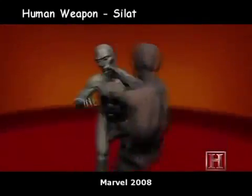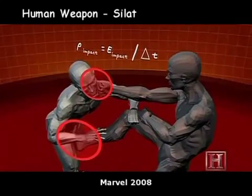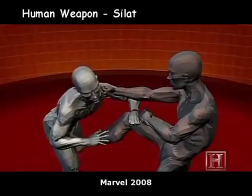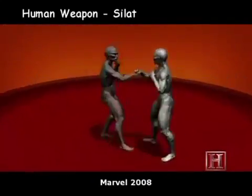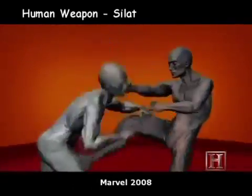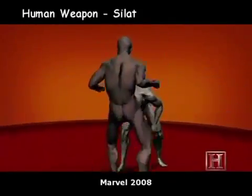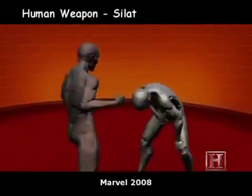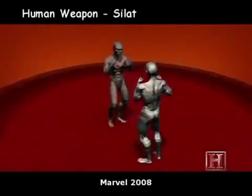The effectiveness of the Pola Kaimao lies not in raw power, but in speed. By relying on your triceps to snap the strikes forward over the elbow, 3 blows can hit in 7/10 of a second. The final impact of the strike to your opponent's face can deliver as much as 175 watts of power, more than enough power to stun him or crush the cartilage of his nose. You then add insult to injury, firing one last shot into one of the most sensitive regions of the body, the groin.